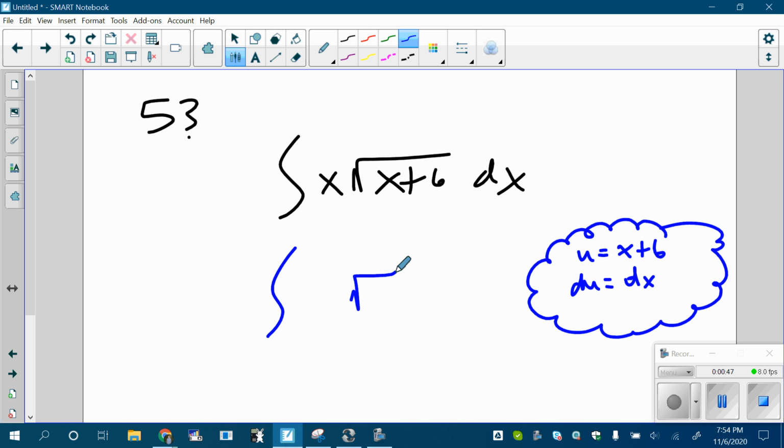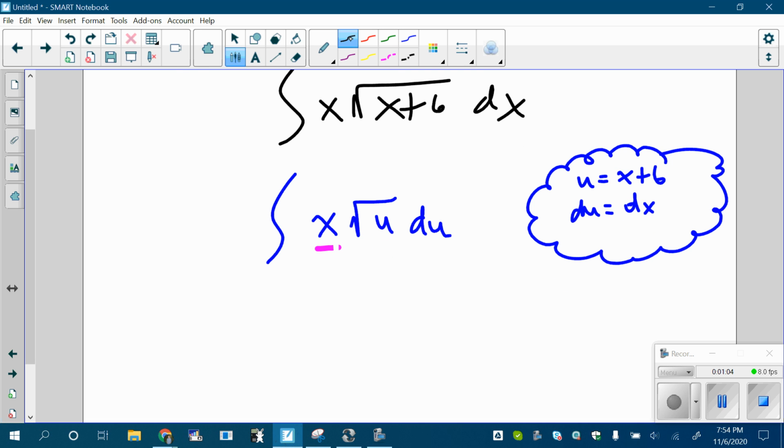and you've got the square root of u, cool. Oh, sweet, I can just make the dx into du. But then you've got this x chilling out there, and you're like, bro, you're in the way. It's messing up my game. Can't do this indefinite integral with that x there. You absolutely cannot just pull it out front. That only works for coefficients. You can't do that with variables.